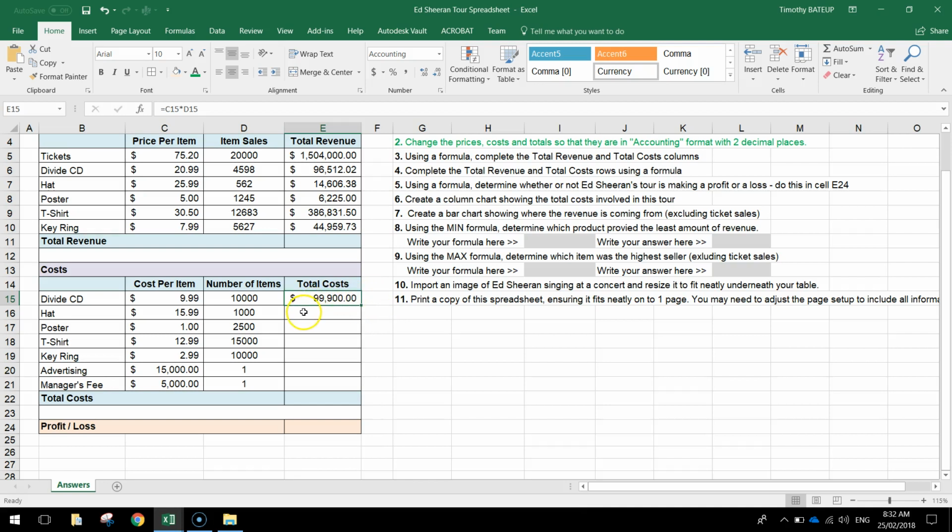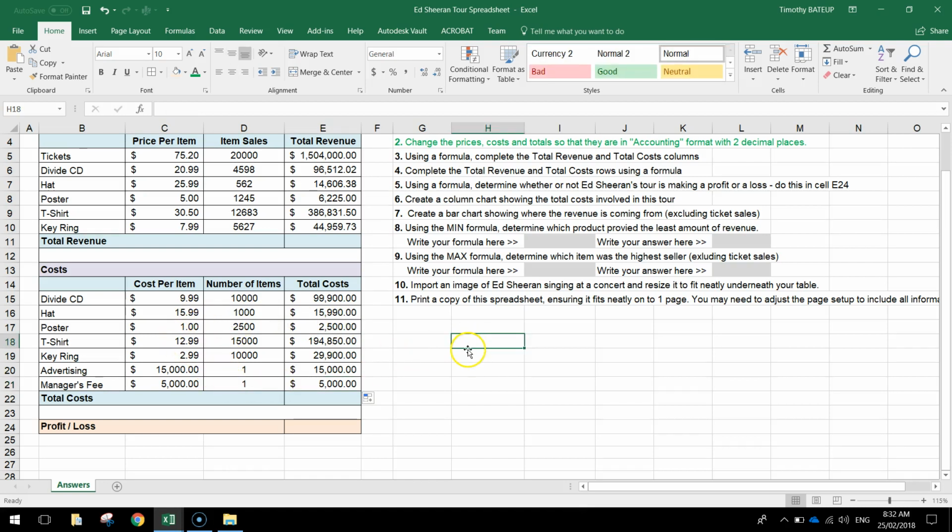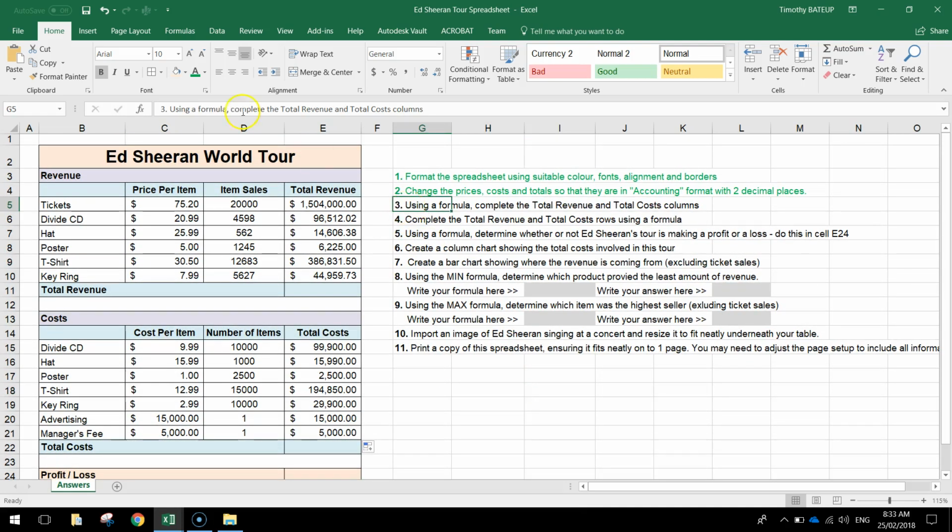Now instead of typing that formula in time and time again, remember, just click on this first one, grab the little box in the right hand corner and drag it down and let go. Okay, and you can see that we've used the fill down technique, and that's filled that formula in. Just have a look up here in the formula bar. It's filled that formula in each of those cells. Okay, and it takes into account that we're moving down a row each time. Okay, so very handy technique to save you a lot of writing. So remember that fill down technique. So we can tick off number 3 now.